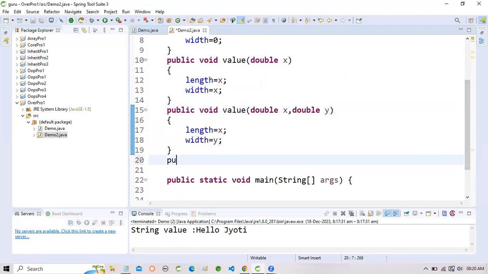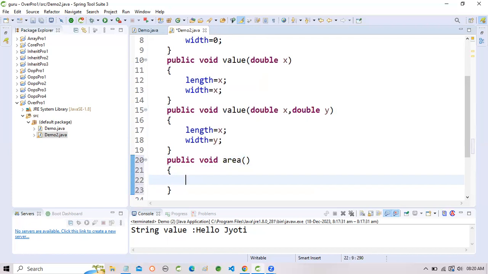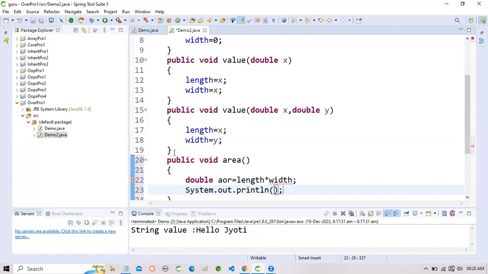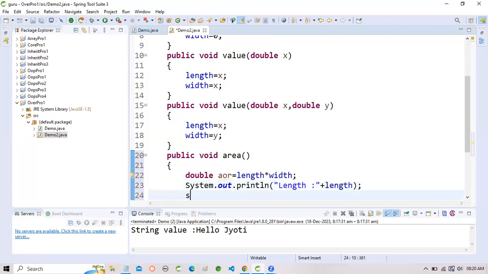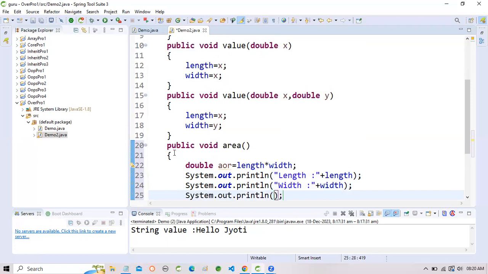Now I'm going to create another method. We want to find out the area of a rectangle.